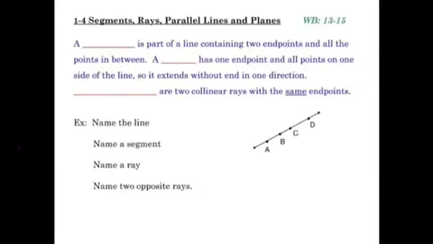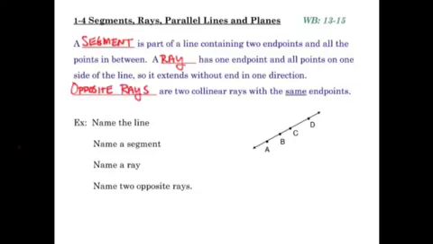Alright, so we'll get into section 1.4 here, which is some more terminology. You're probably familiar with a lot of it, so we won't go that slow. So we have a segment, which is a part of a line. Remember, a line goes forever in both ways. If we cut part of that line, we get what's called a segment, and it's contained by the endpoints, which, as they sound, are the points on the end.